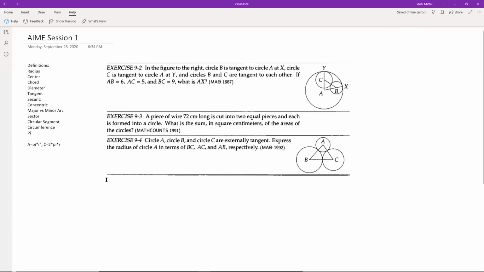But in this case, these are very specific. The ones that I'm sharing right now are from the Art of Problem Solving Volume 1 textbook, which is called The Basics. It will give you a lot of information, exercises, and practice problems that will help you understand concepts that are tested on both these tests.